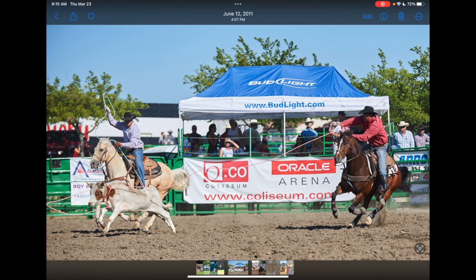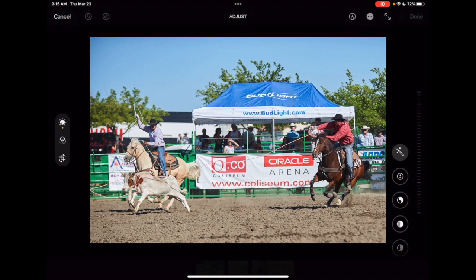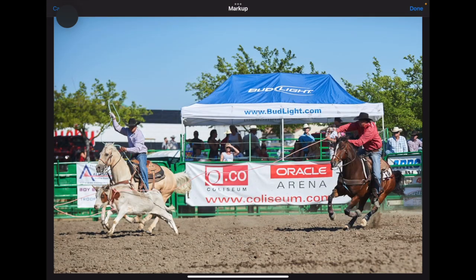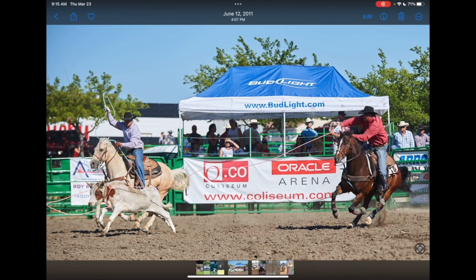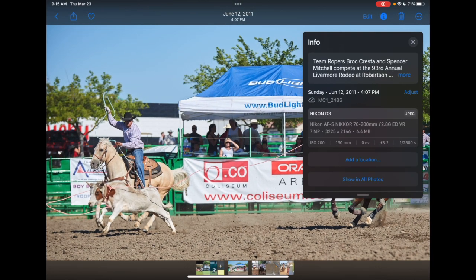I almost never shoot team roping like this. And I remember why I did it like this. Somebody was working on a website and they needed a picture of both of these guys roping. So, okay, I'll make that picture. This is, again, not how I shoot team roping at all. So this was with 7200.